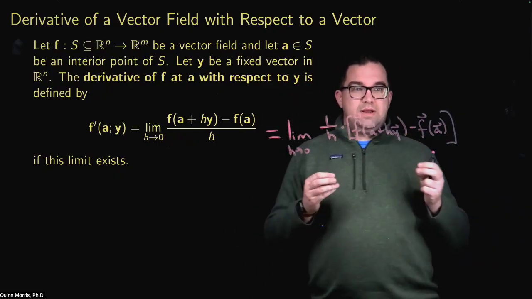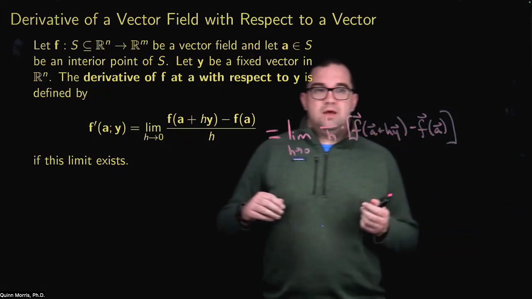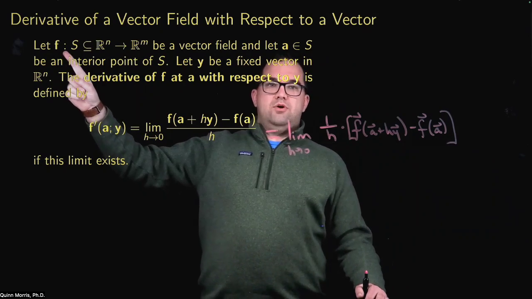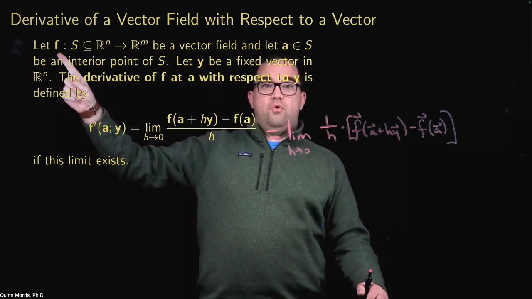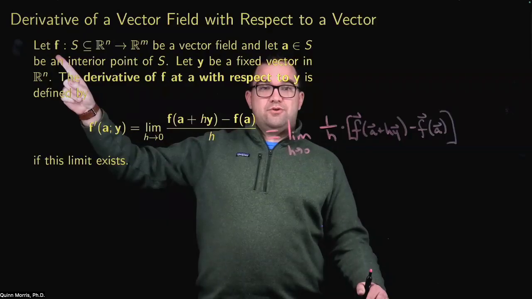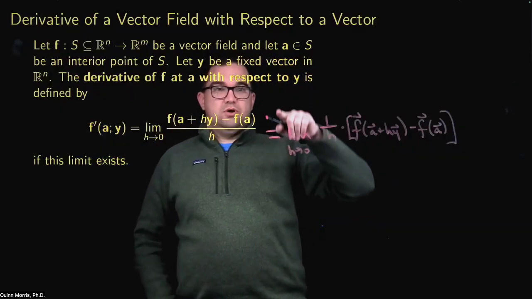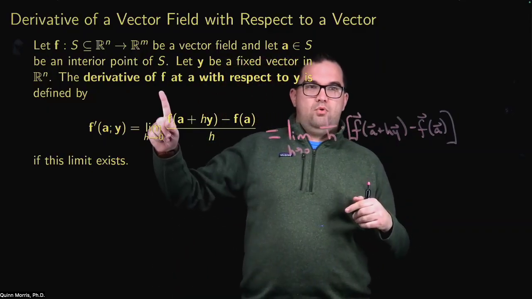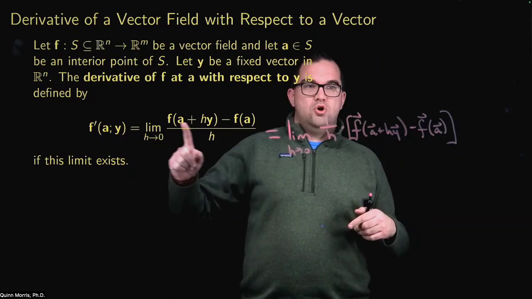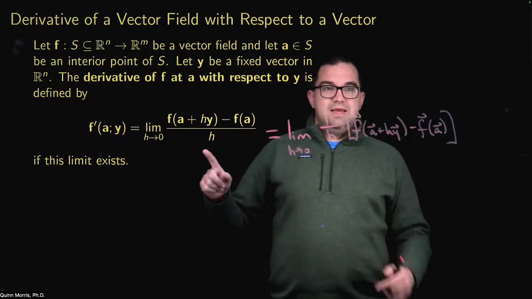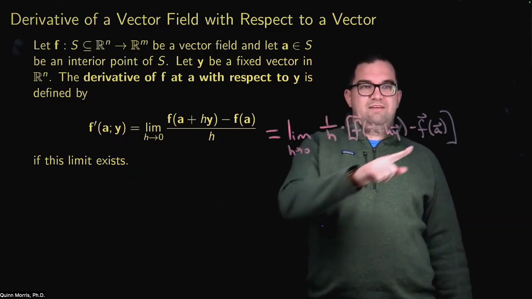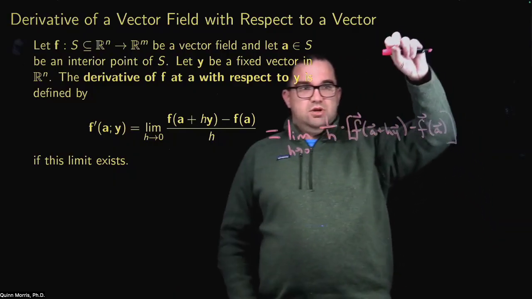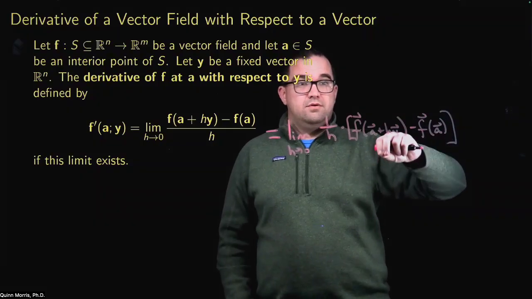Now, one quick notational note before we move on. It can be a little hard to distinguish, but you just have to pay attention. Notice here that I'm now using bold for F because F is a vector field. A is a vector, so it's in bold. A has always been a vector, so it should have always been in bold. But I'm using bold now to represent these quantities, which are vector quantities. So this is now the limit of a vector quantity. Now, what does that mean? Well, it really just means look at the limit of each component.